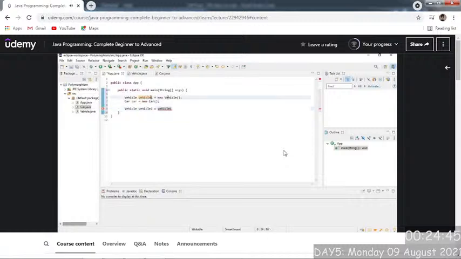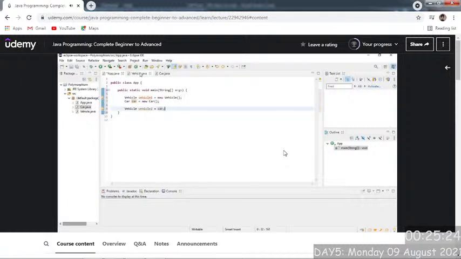And that is because this reference is pointing to an object of type vehicle. And we're making our new reference point to the same object that our old reference was pointing at. Now we have two references pointing at the same object, because it's actually only one object that we created right here. But because of polymorphism, since car is a subclass of vehicle, I'm guaranteed that whenever I have a vehicle, I can use a car. So here I can also say car. And this is polymorphism in action.